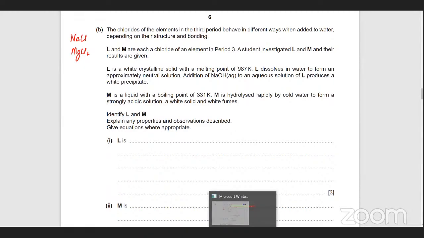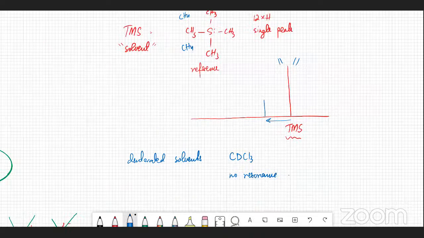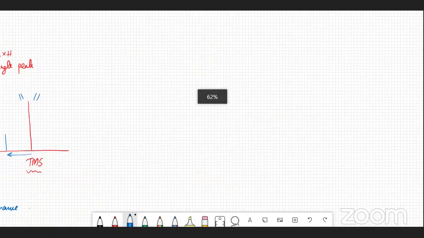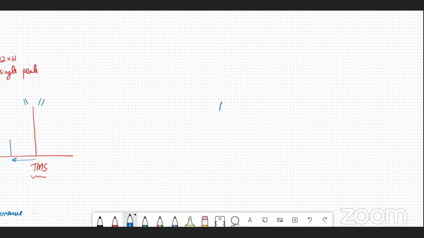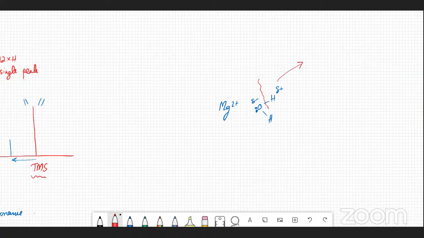How does it react? कि अगर मैं यहाँ पे बनाऊँ, कि Mg2+ का चार्ज थोड़ा सा ज्यादा होता है. So what it does is it kind of attracts water molecules too strongly. ठीक है, कुछ ज्यादा ही strongly attract करता है. Which is why, because of the higher charge, the H might get knocked out and the O might get attracted to it, and some hydrolysis would be possible, but very slight. वो H जो है ना, that would get knocked out and will bond with Cl to form HCl. ठीक है, but very slight hydrolysis. Most of the time it simply dissolves.